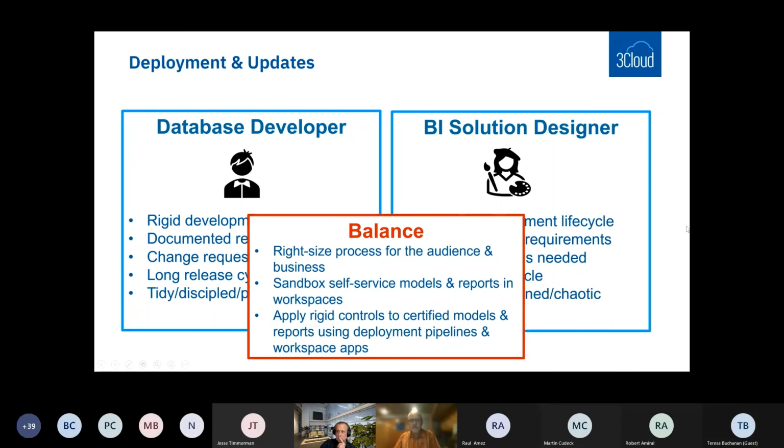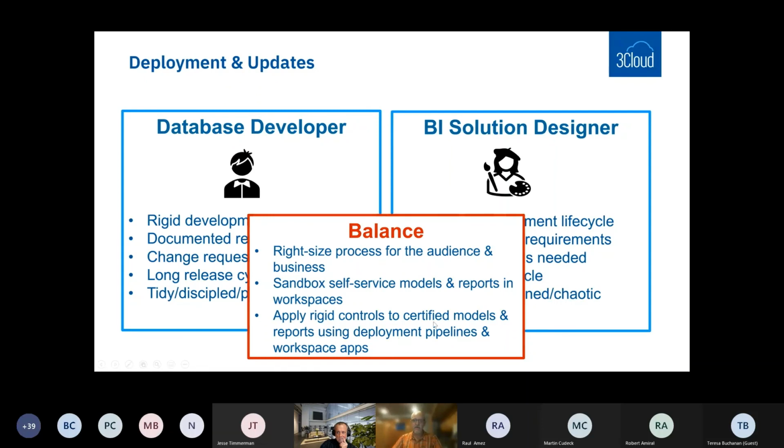Now we can build an enterprise model and then let users go create their own reports. And if properly supported and trained, users can use Analyze in Excel to use Excel connected to a certified data set. They can use Power BI Desktop to do that. There are other third-party tools that they could use as well. But we want to sandbox the stuff that is unofficial. So create a workspace for that. And that's less trustworthy, more ad hoc stuff, and that's okay.